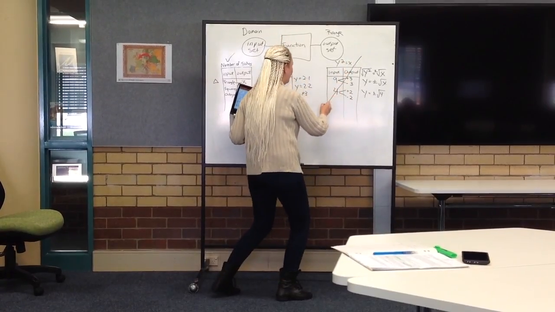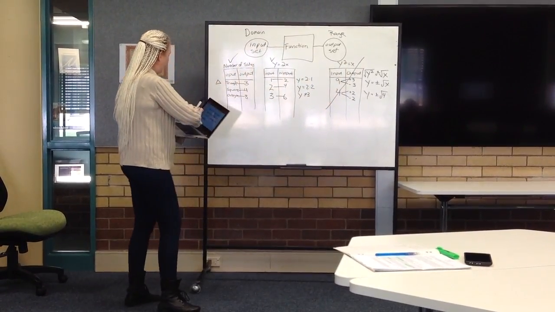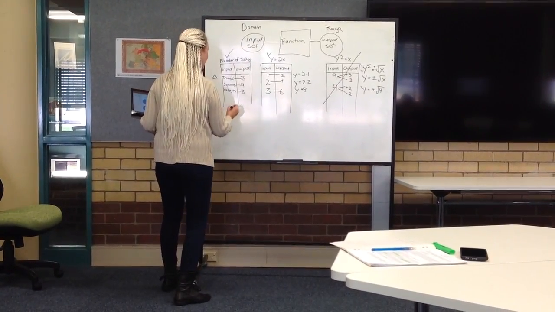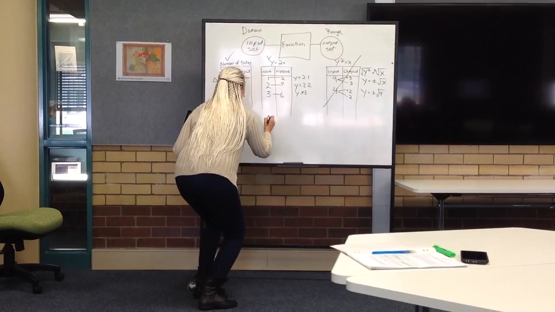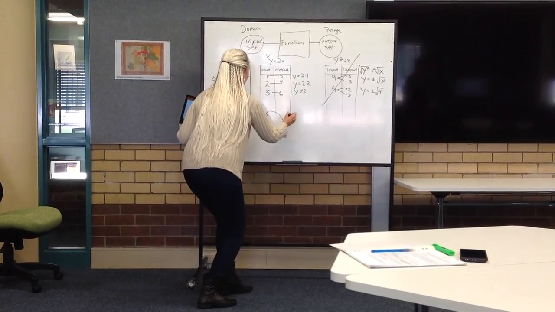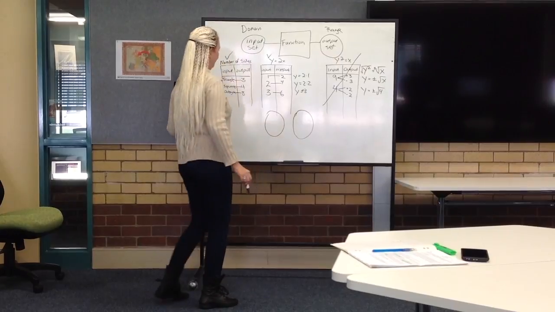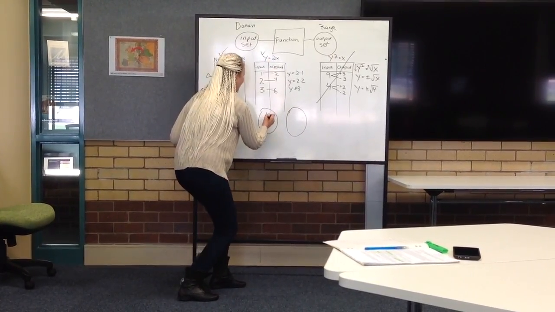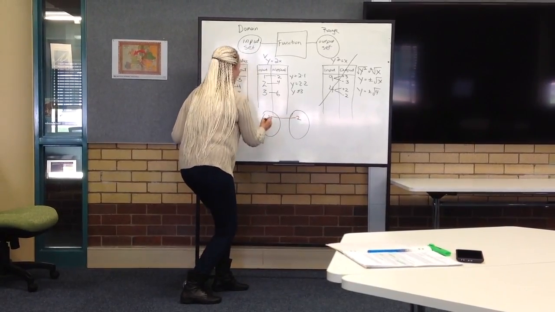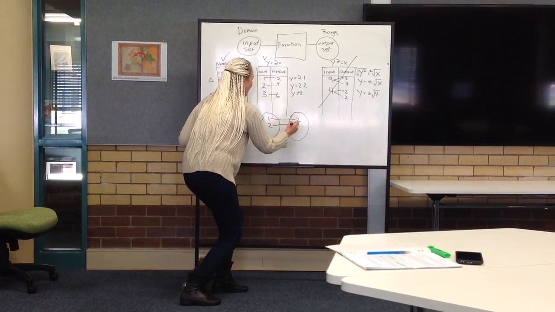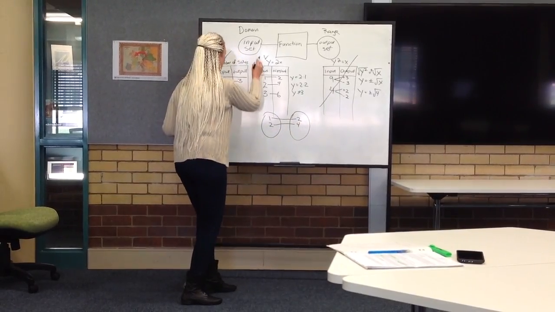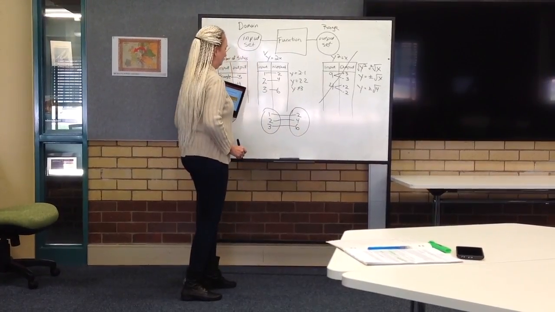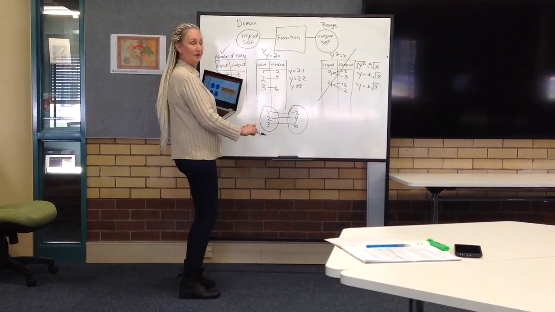No, so that's not a function. Let's have a look at something called mapping, and it's really easy. Let's just do these here. So it's called mapping, and if I input 1 into this function, I get a 2. If I put 2 into this function, I get a 4. And if I put 3 into this function, I get a 6. That looks pretty good. You can see how it's one on one.